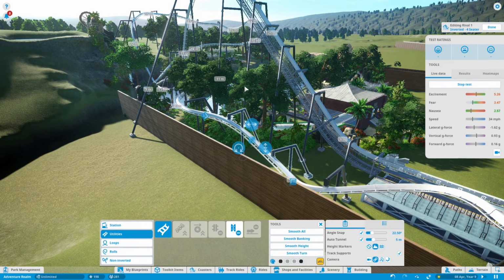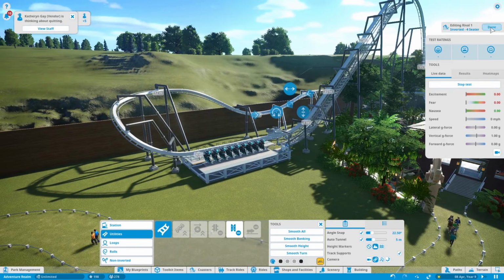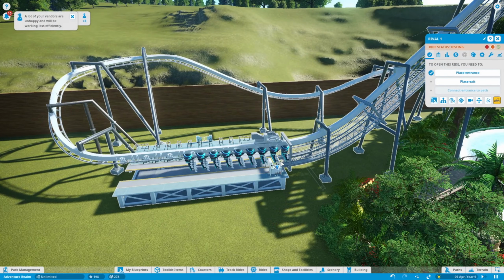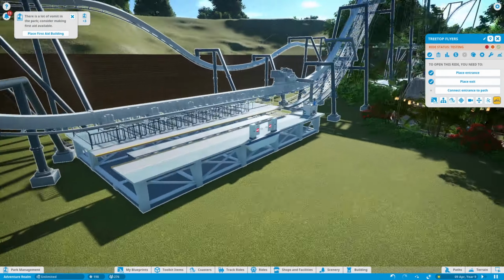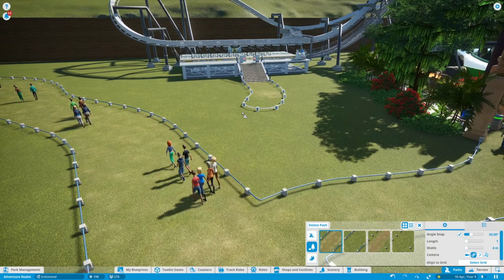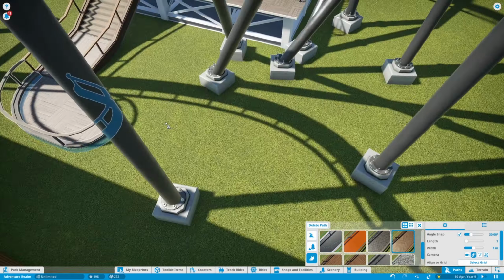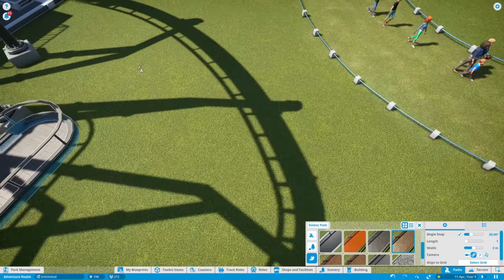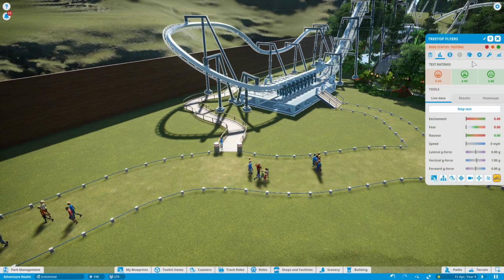Again, the most time consuming part of this was putting in the scenery and the landscaping and the station house. So for the station house, I wanted it to kind of have like a lumberjack sort of feel, sort of the people that have been deforesting the place. It doesn't have a particularly long queue line either, so it will fill up quite quickly.